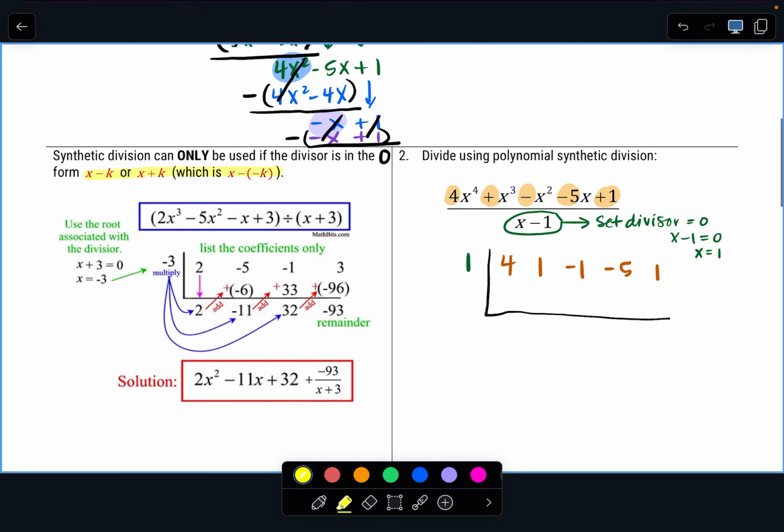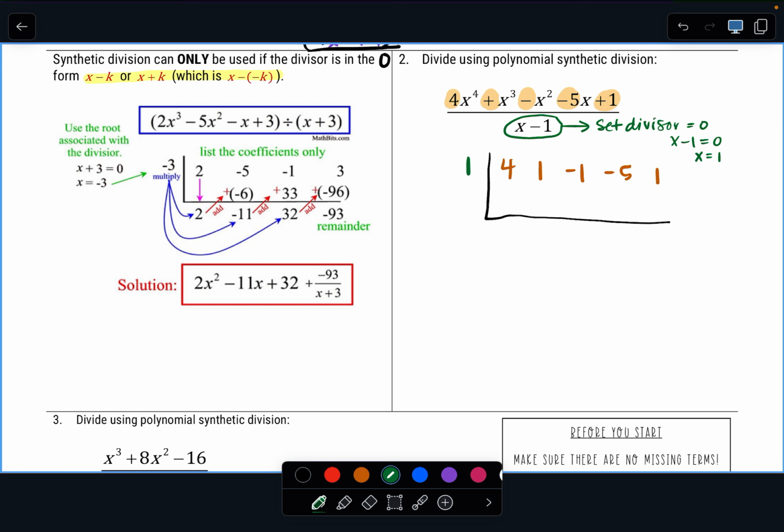So what happens with synthetic division is the first number that you see, you just drop it down. It just goes down, because that's the number we're trying to make either way. Now, here's where the weird stuff happens. We are going to multiply, and instead of subtracting, we are going to add. It's because of the nature of how the multiplication works that we do it this way. But really, the focus for you is knowing the steps, and we're not going to make you go out and prove that this is a true equation.